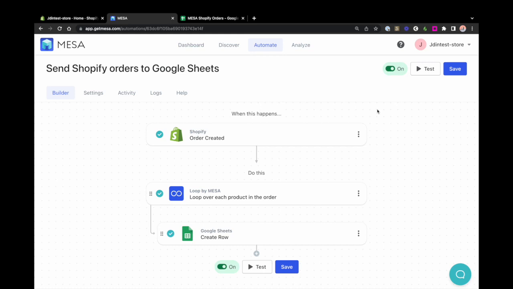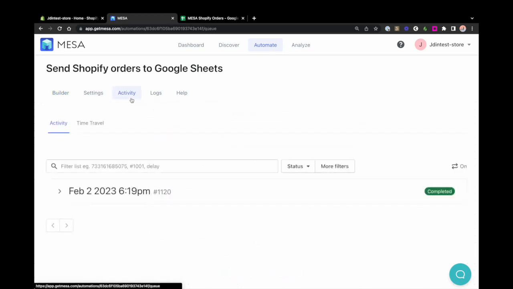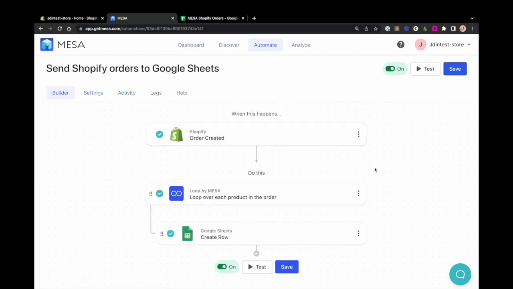To showcase this feature, I've installed the Send Shopify Orders to Google Sheets template and completed the setup. Since I've installed and set this workflow up today, February 2nd, 2023, my workflow will only send orders to my Google Sheet from this point forward when enabled. Now, since I want to reference Shopify orders on my store from before today's date, I will need to use time travel to pull in those old orders.